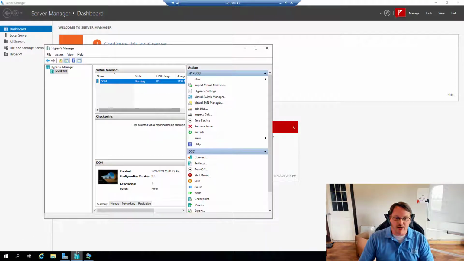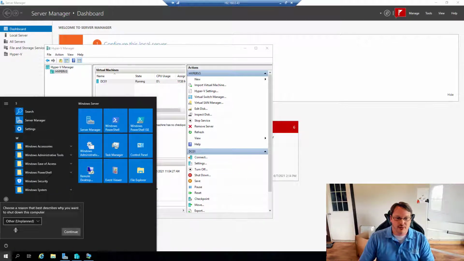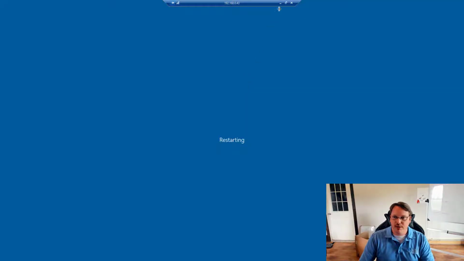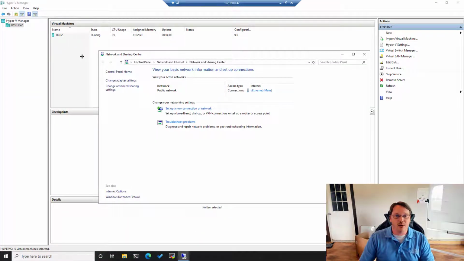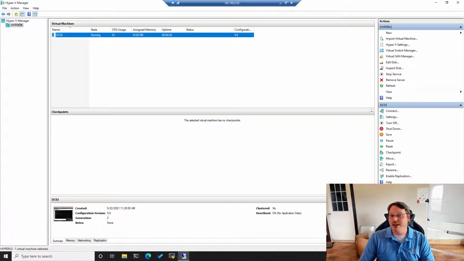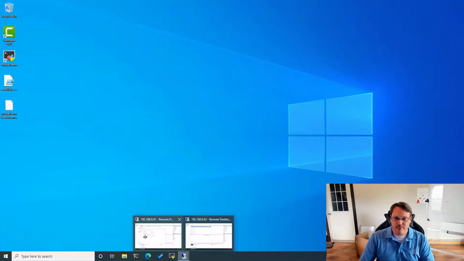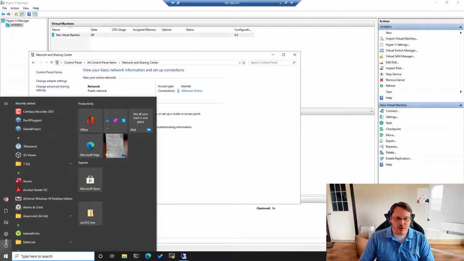Now notice I've got one running on my third host. I'm going to go ahead and reboot this box. Let's put it as planned. Restart anyway. That will auto restart the virtual machine when it comes back up. I'm not going to restart my second Hyper-V instance because I need one domain controller to stay online while the other two restart. So I'm going to go ahead and restart number one as well.